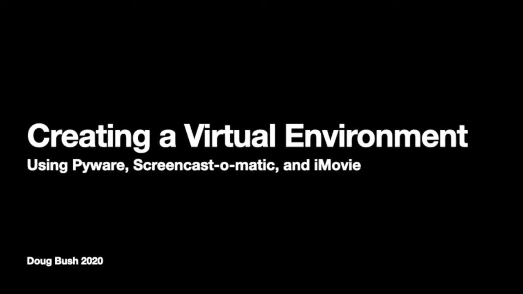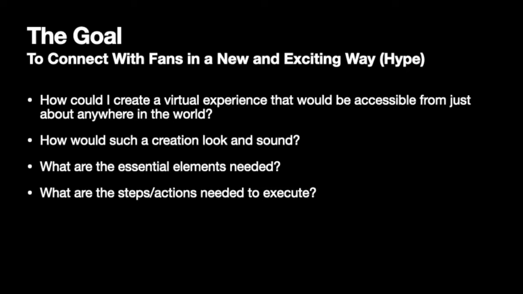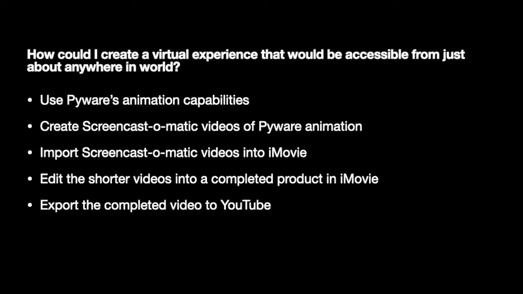And in part 3, I'm going to skip over this next slide. We already established all this in part 1. And in part 2, we started looking at Pyware animation and how it's possible to put together a Pyware file that when it plays back, you can record things and make it much more realistic, creating a virtual environment. So in this part 3, we're going to be looking at using animation capabilities in Pyware and how you cater the look of the file to reflect exactly what you're attempting to do. Uniform, the look of the performers, the look of the equipment they're using. We're going to be spending some time with that.